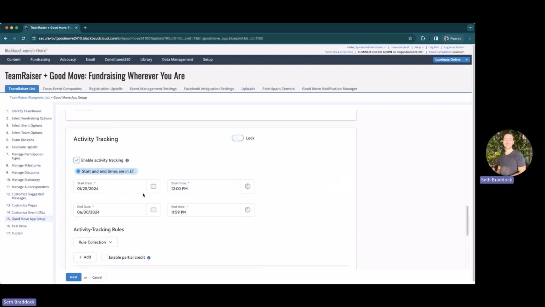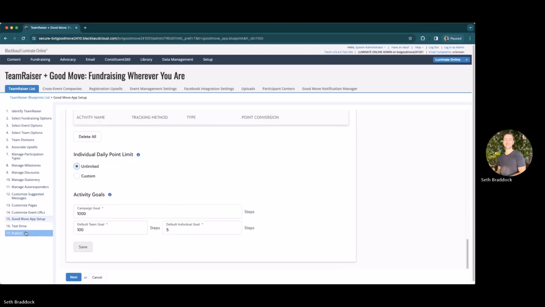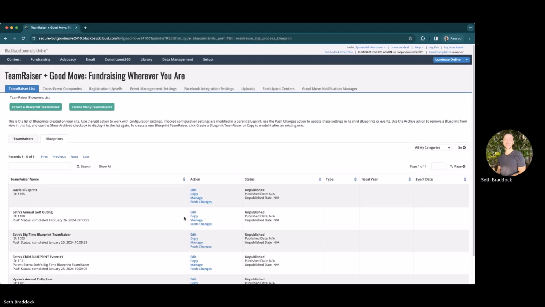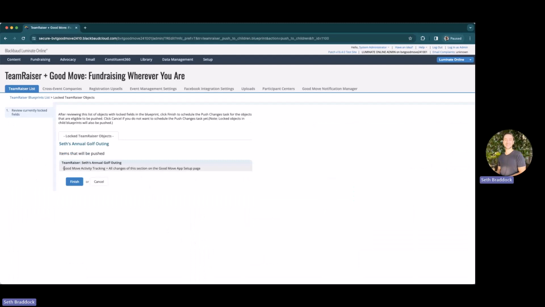And let's go ahead and lock this. And now when I push changes, because I made an update to a locked object, it shows me that the changes to the activity tracking option will be pushed. So let's go ahead and hit finish.